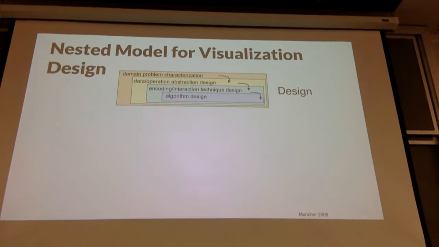So what is domain problem characterization about? If you think of it from a software engineering point of view, this is really like software requirement elicitation, right? We want to understand what the needs and wants are and what the problems in the domain are. What could data operation or abstraction design be?